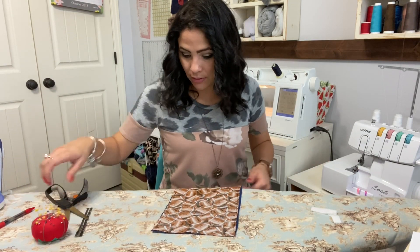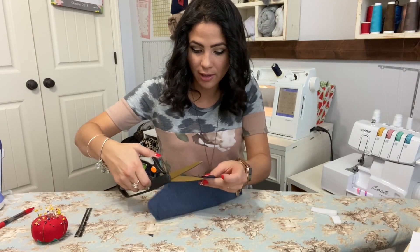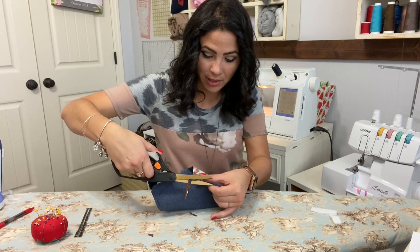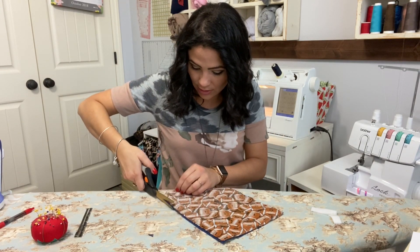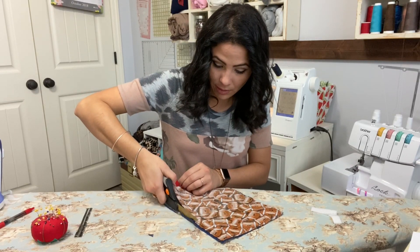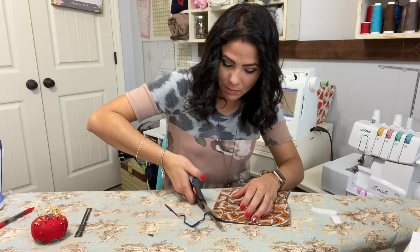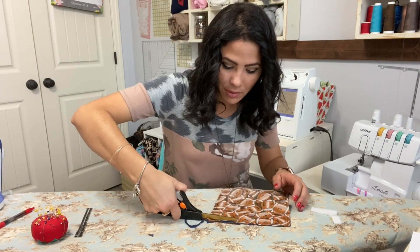Now you can go around and trim your edges — make sure you don't cut your thread. I kind of went a little farther in on one side, so I'm going to clip a bit of that so there's not a whole ton of bulk there. That was probably when I cut the pattern — sometimes I'm in a hurry and I end up cutting one piece not as great as the other.